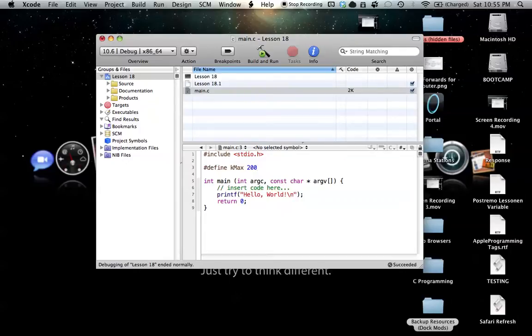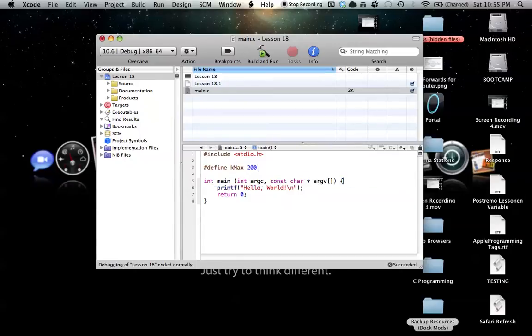The nice thing about this, obviously, is I don't have to write int out. It already knows that it's just going to get a value of 200, substituting in that value everywhere in my program. And I don't have to end it with a semicolon because it's a preprocessor directive. They don't end with semicolons.